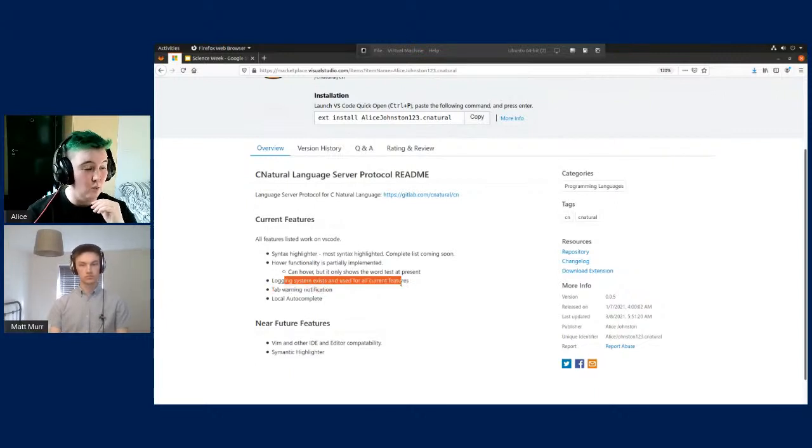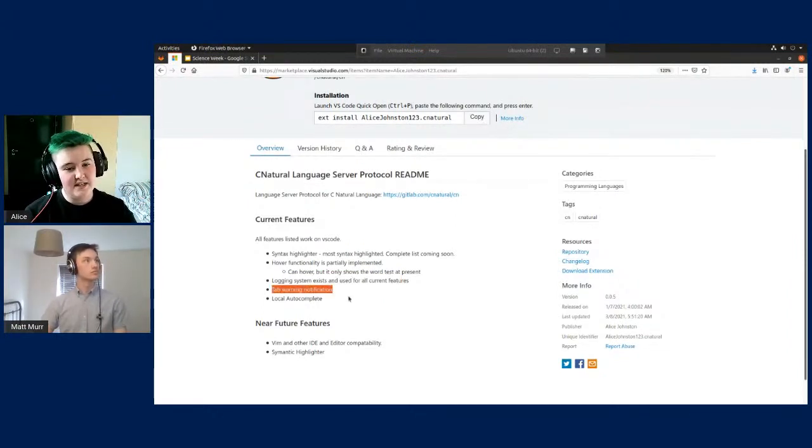There is a logging system which is for my benefit, not yours, but it's on the system right now, just in case. And this is where we get to the list of things that are really for my benefit and my benefit only. Tab warning notification. Because Natural works using tabs, it's very reliant on your indentation level.